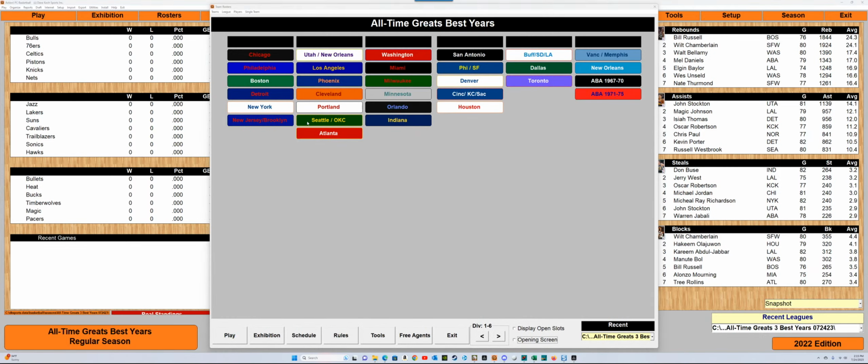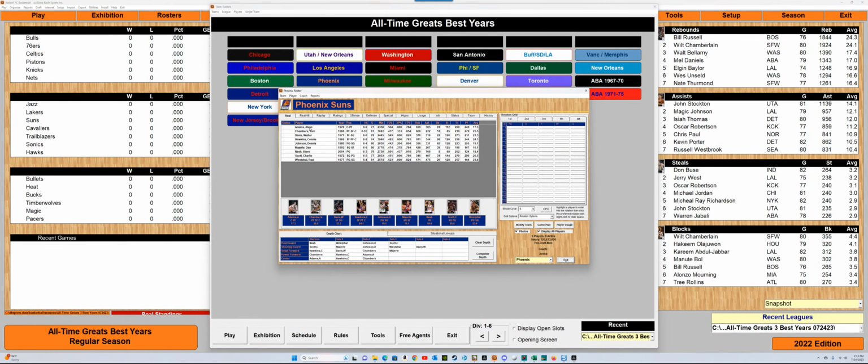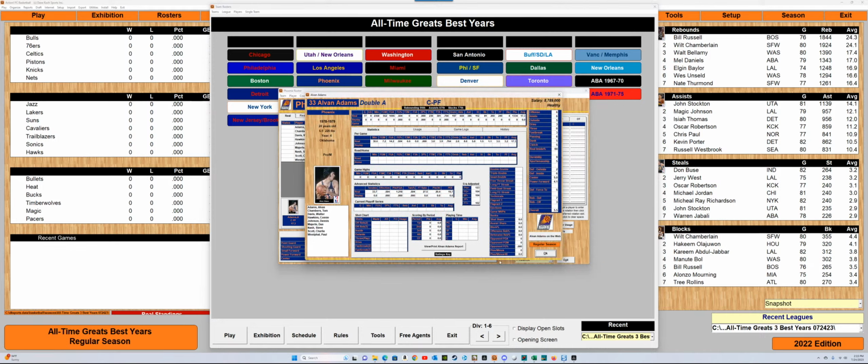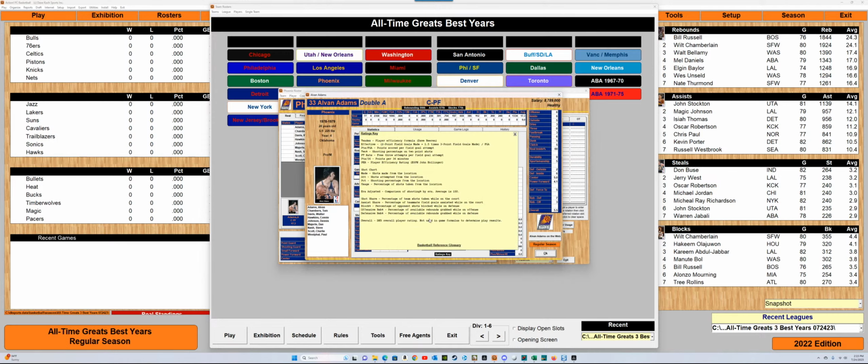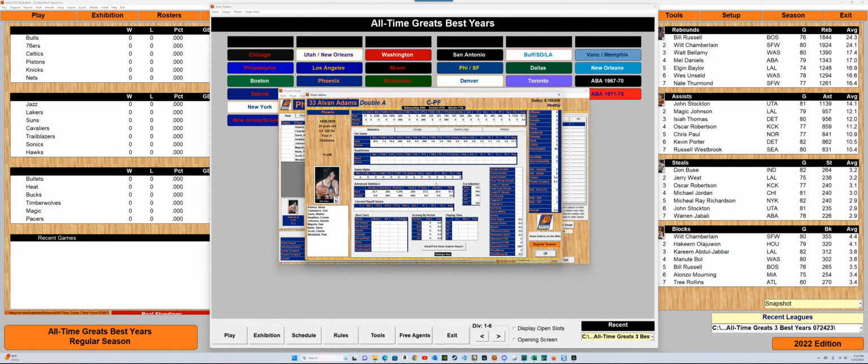Maybe it's under the player. I think it's at the player level here. Let's look at Alvin Adams right here. So instead of having an overall for the game, if you ever wonder what anything means, you just go down here at the bottom where it says ratings key, and you can pull this up right here. And it'll explain some of the ones that you may not know, right? Which is the Tendex and the effective, the player efficiency rating, all that good stuff. So this kind of gives you a little idea if there's some data down here and you didn't know what that meant.